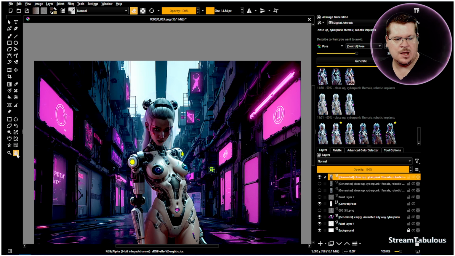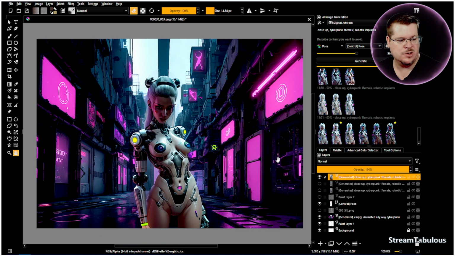So that is how we build up our image. And of course, if you don't like the hair on that, you can always select that and you can change the hair. You can do whatever you want. And build that image little bit by little bit until you get that artistic look that you're actually looking for.